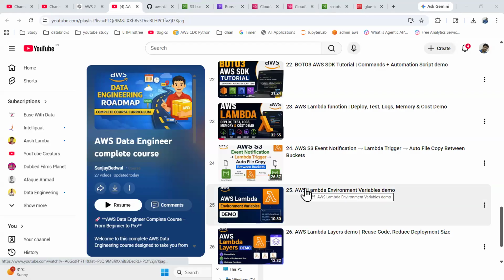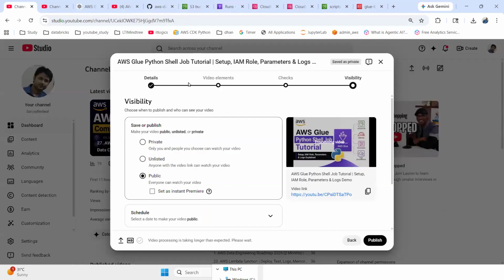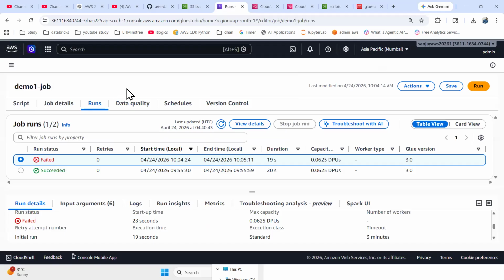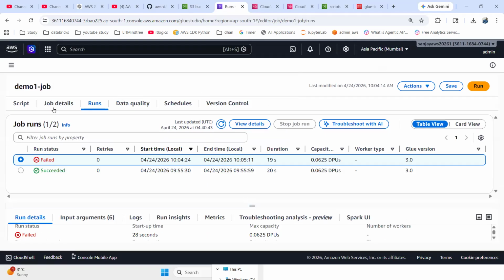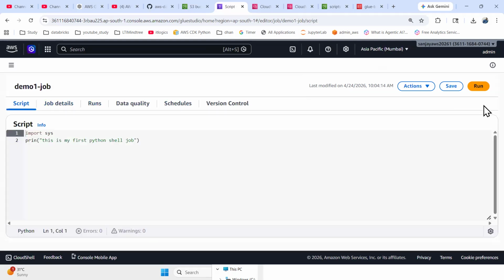In today's video, we are going to see the retry property of a Glue job. In the last video, which I am still uploading, it is taking some time, but by the time you see this video, it will also be uploaded. In the last video, we ran our first Python shell job. We discussed a lot of things related to what permissions are required for the IAM role, and how to create our first Python shell job. We discussed a few parameters at a high level, and one of them is the retry property. So we are going to discuss it today.